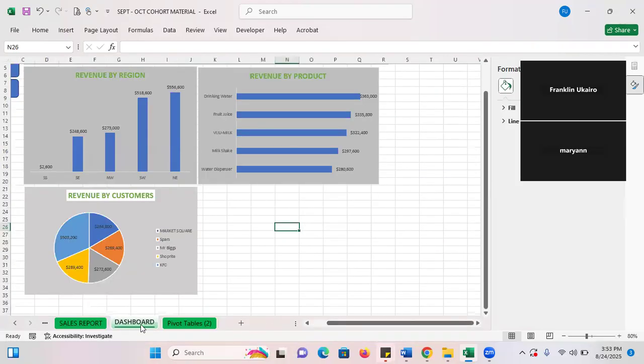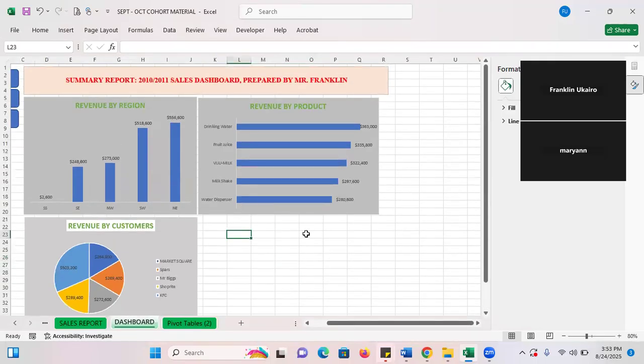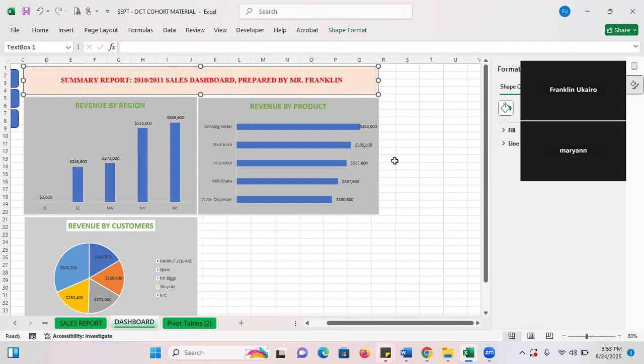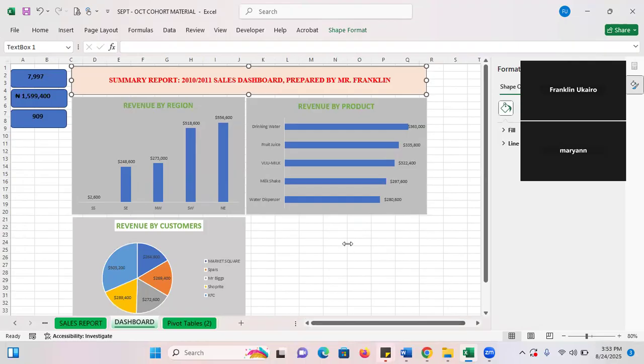Okay, so let's go back. Now, if we had other visuals to bring, you keep putting it together, and depending on how many you have to bring, you may need to reduce the size so that it will accommodate and it wouldn't look too big, you understand? So the next thing we're going to bring in is what we call slicers.